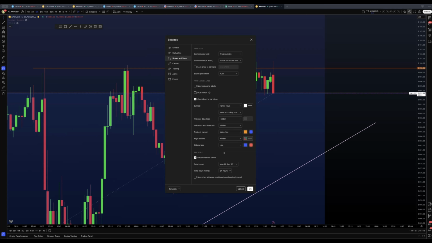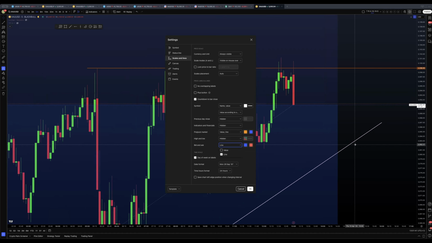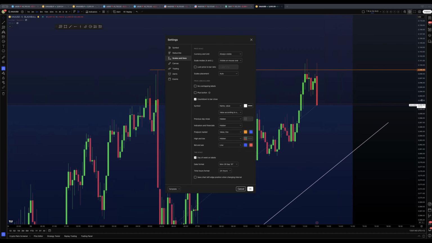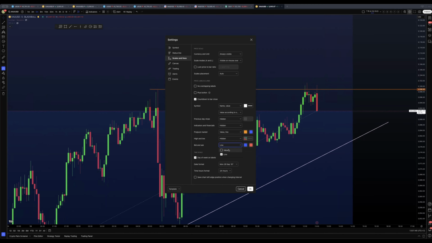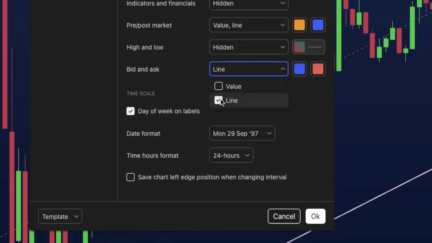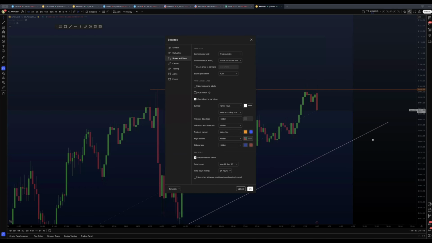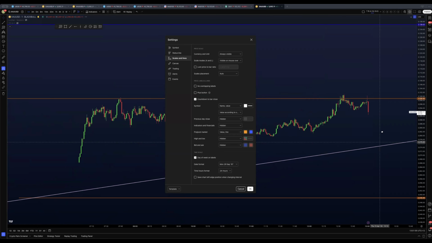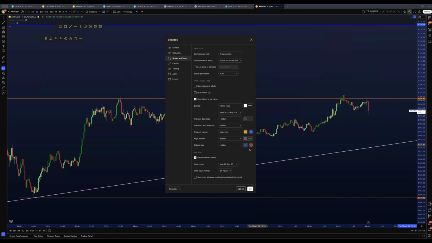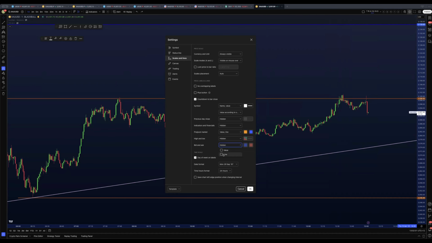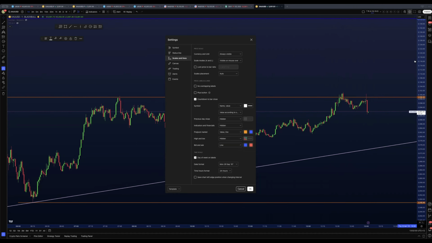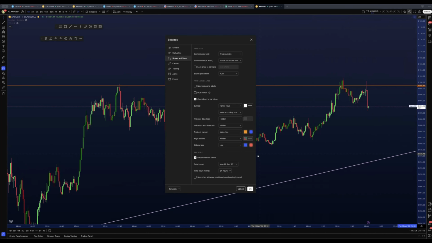The important line when you're actually trading is this bid and ask price, because those lines are the ones, and as we say in that, gold is dropping. But these blue and red lines are actually going to be hitting your stop loss or hitting your take profit. So those are the important lines, and when you're zooming into a 1-minute chart, they become a little bit more important. Command Z or Control Z can undo if you move something that you don't want to move. But again, lines, I want those on because those lines are the important ones. So something right there in your settings.